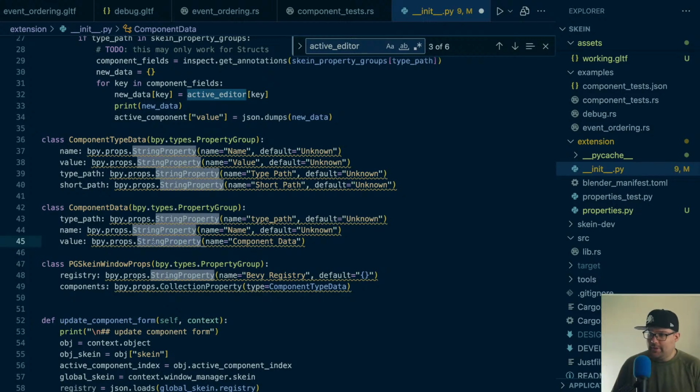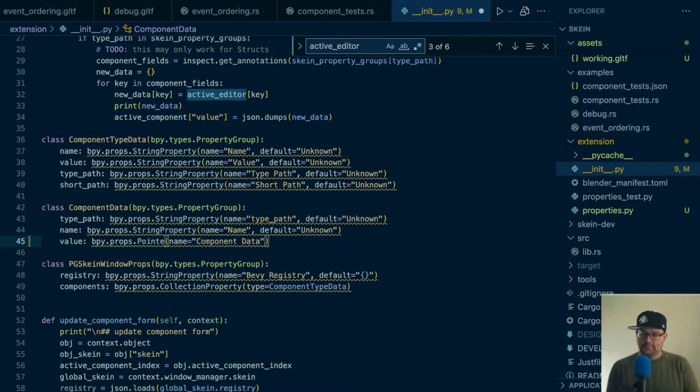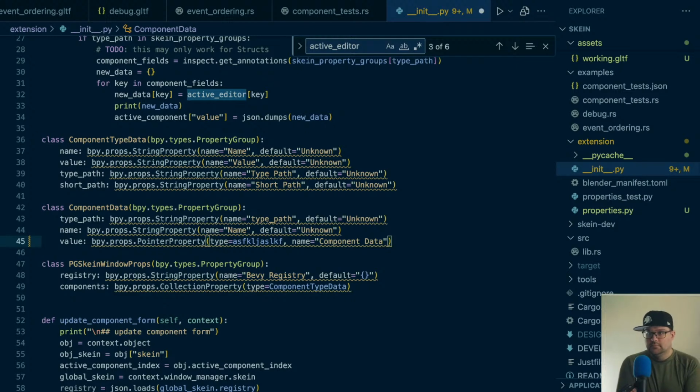And if I put pointer property here, right, this is on every object, right? If I do this, then the type needs to be something, right? So what do I type here? The TLDR is basically, as far as I can tell, this always comes down to the fact that we can't do a bunch of different types. We can't do a generic type like a dict. We have to do pointer property, collection property, whatever, but none of those are a hash map.